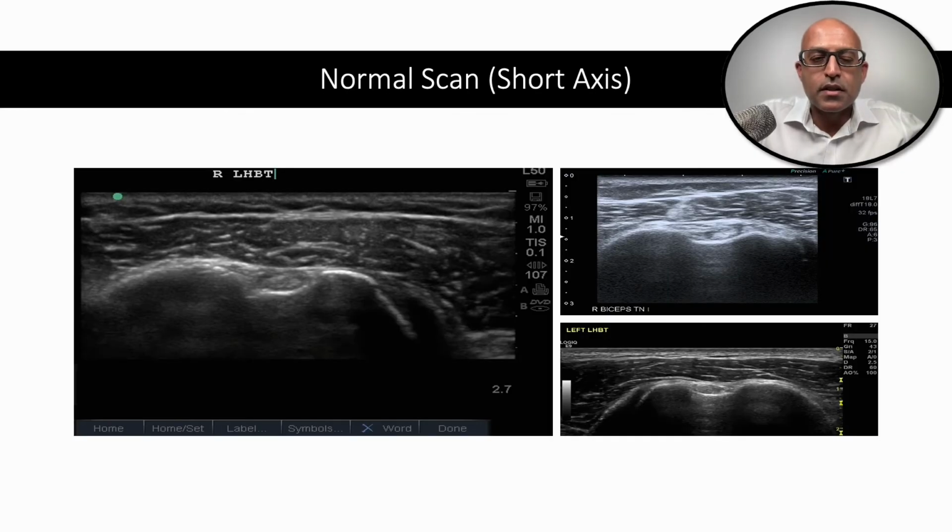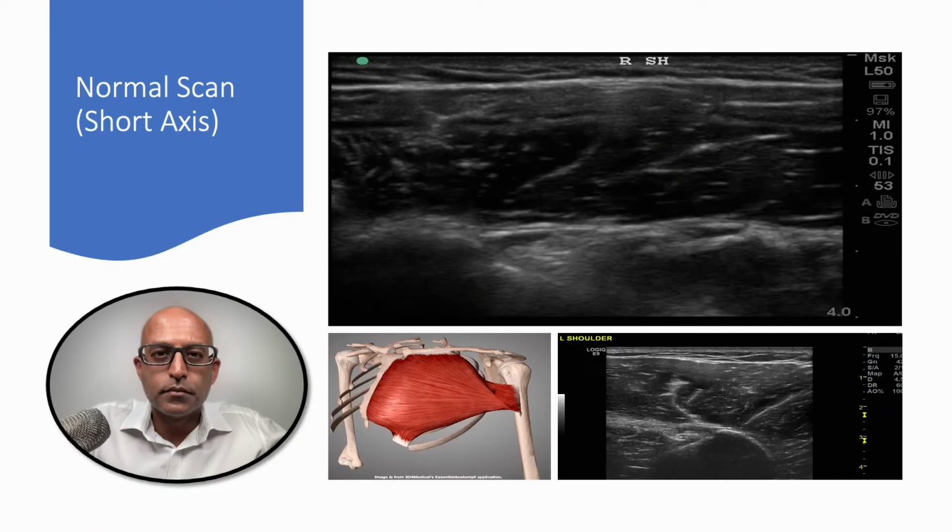Here we can see some images of the long head of biceps tendon in the short axis. You may notice that there are some differences in the images, and while the biceps tendon is situated in the bicipital groove in all three, the quality and the clarity of the images varies. And this is predominantly due to the machine that was used in undertaking the scans.